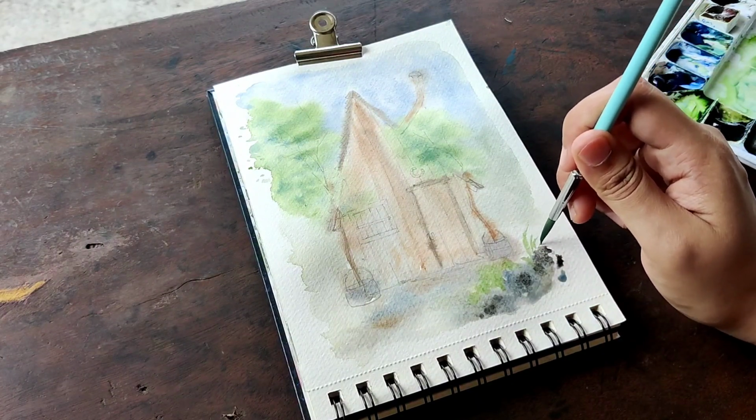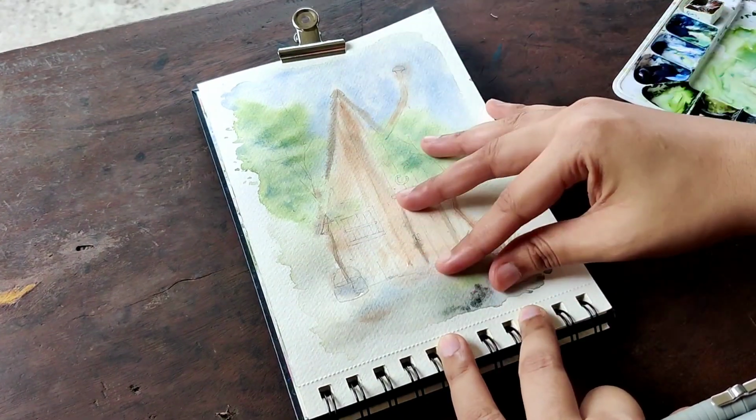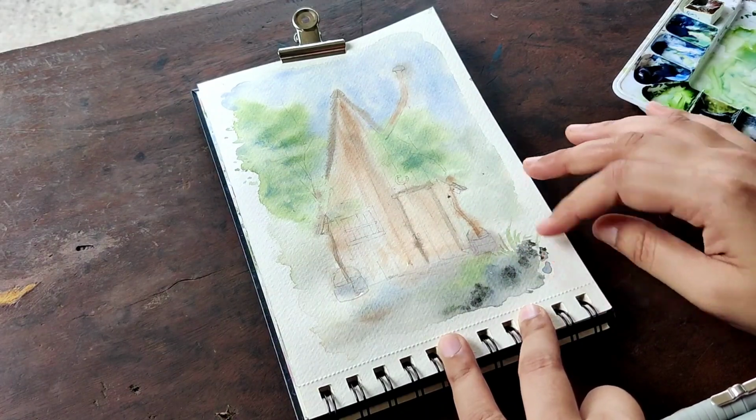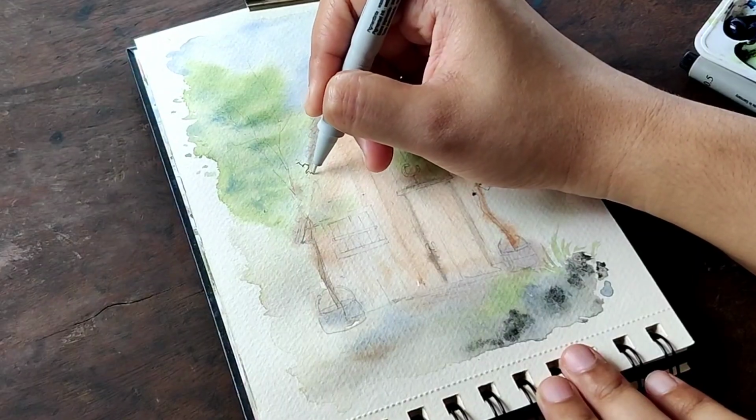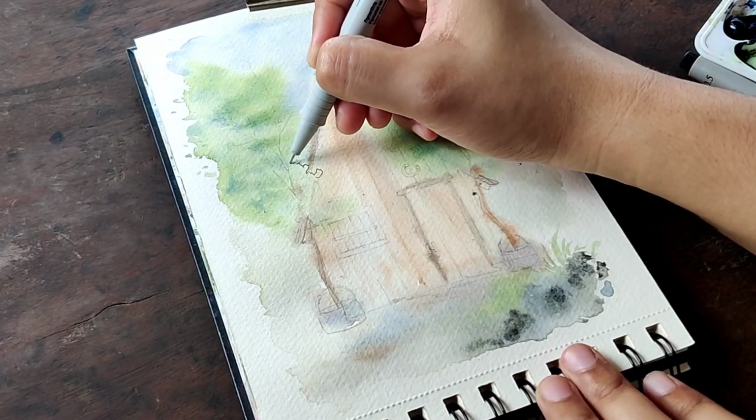Alright, so we are almost done with the base layer. I don't have a blow dryer here today, so I just kept the sketchbook out there and I went for a cup of tea, and when I came back it was all dried for me for the next layers.